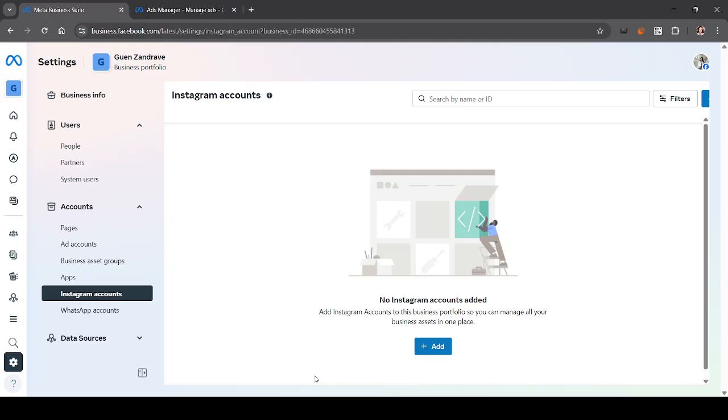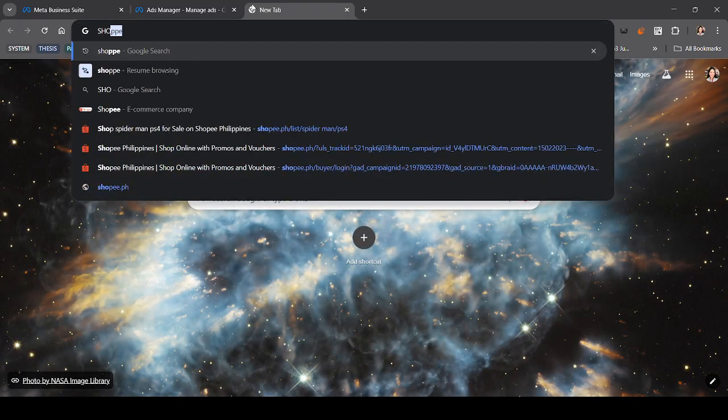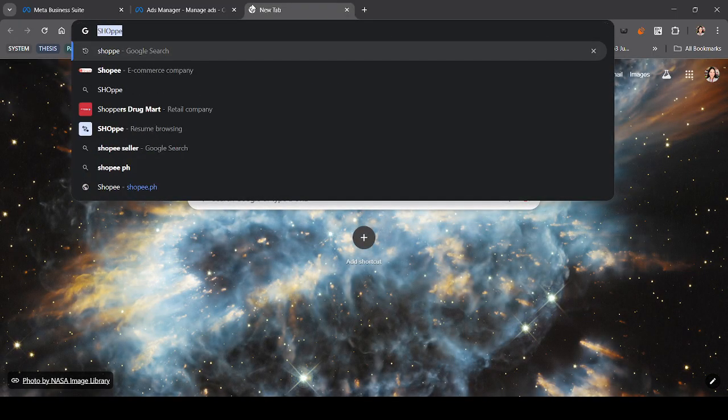Once connected, make sure your Shopify store is also connected under data sources and then pixels or catalogs. After that, in your Shopify admin dashboard, let's head over first to Shopify.